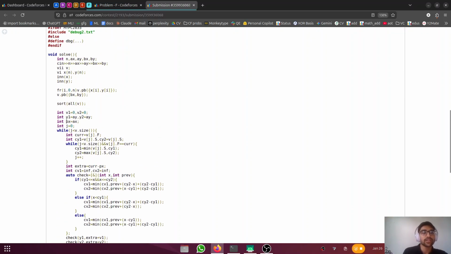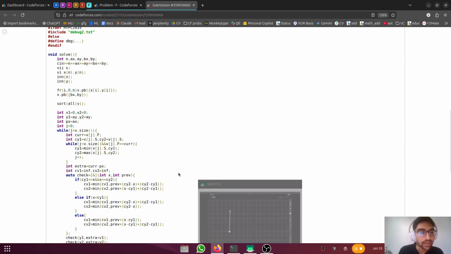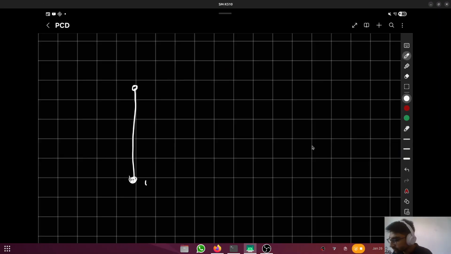Then initially, let this be the topmost point, like what is y1 and what is y2. It has a certain coordinate x. Here y1 I am taking as the minimum, so the lowest value here is y1, at a certain x, and the highest value is y2.